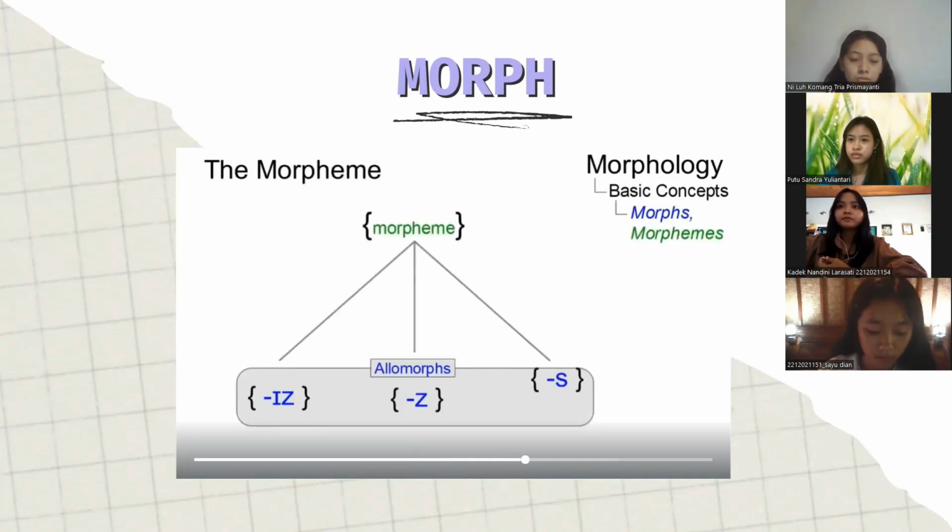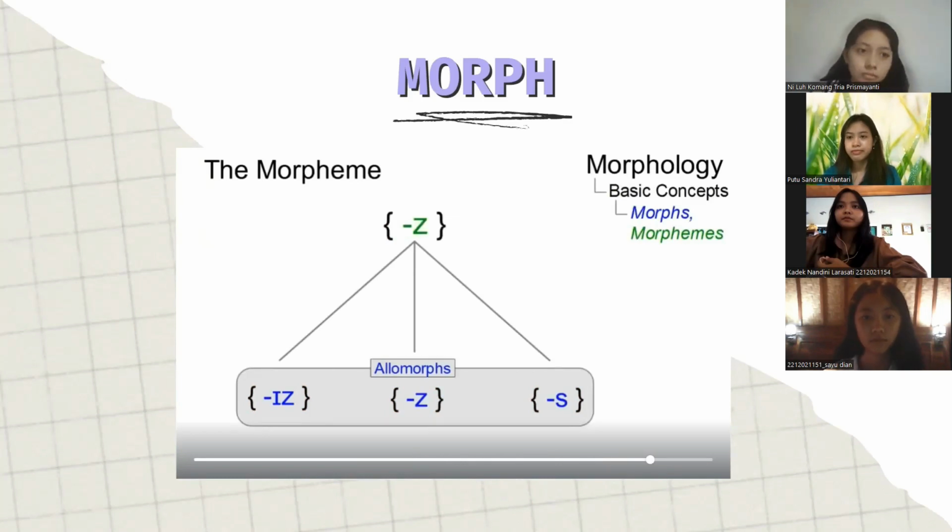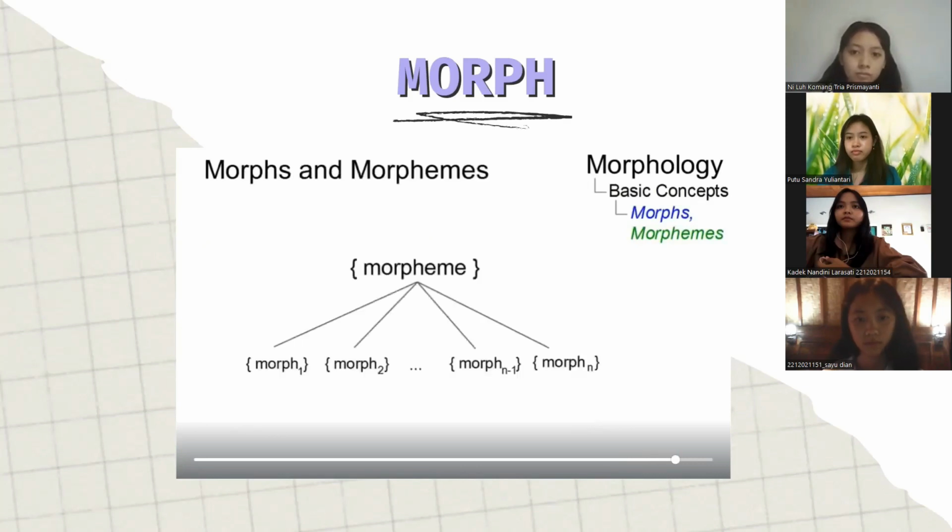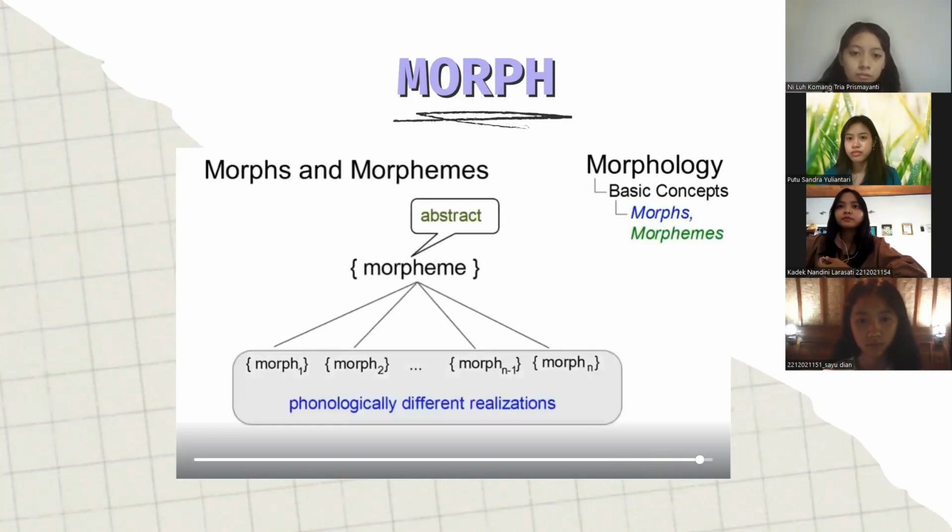Morphs, allomorphs, and the morpheme itself are all represented within curly brackets. The label for the morpheme, which is an abstract head term, can freely be chosen. For example, we can use the dot notation used in language typology and label it noun plural. Or we can simply select the allomorph that occurs most frequently as the label of the morpheme. In any case, morphemes are abstract head terms, morphs their actual realizations.